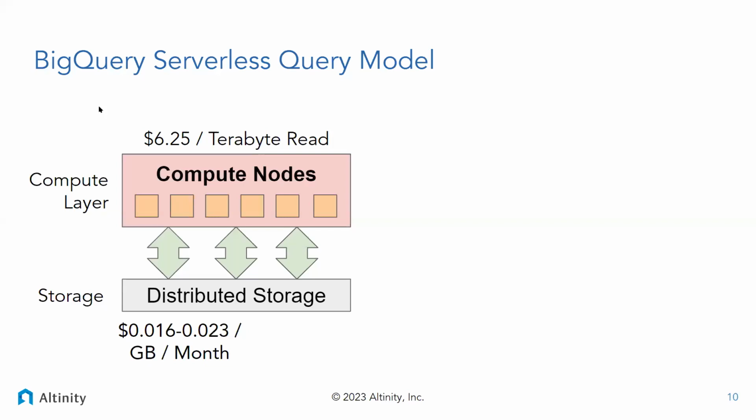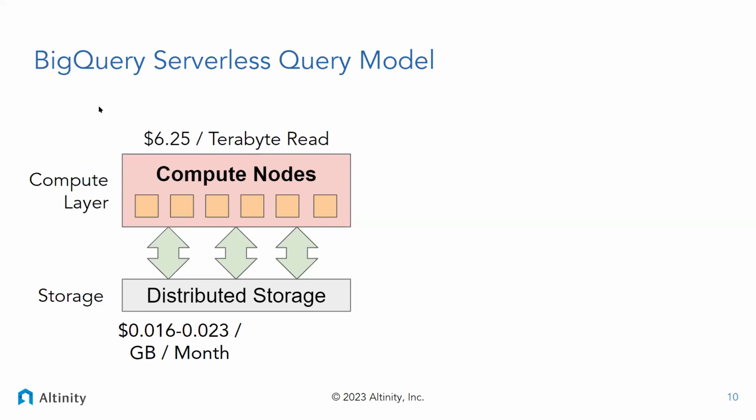So you can see these prices per gigabyte if you compare them to the prices that you get if you allocate object storage. It's pretty comparable. One important thing to notice is these prices are not for compressed storage. That's a big thing. We'll talk about that in a minute. But the basic idea is you've got your data stored out here, and when you run a query, BigQuery will allocate some number of compute nodes, whatever it thinks is the right number. You don't know, because what's going to appear on your bill is that it's going to charge you $6.25 for every terabyte of data that it scans in answering your query.